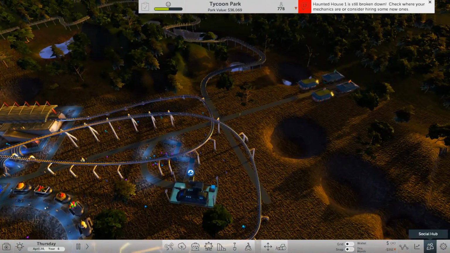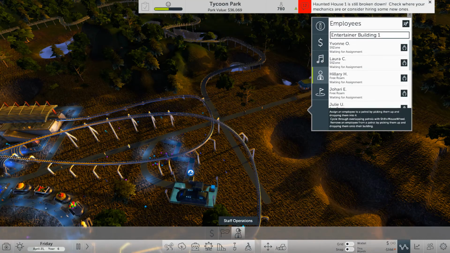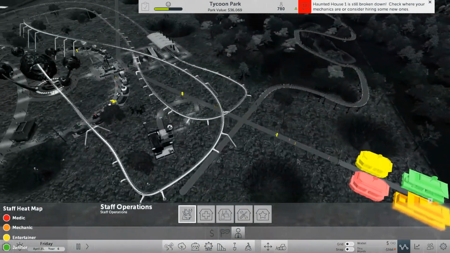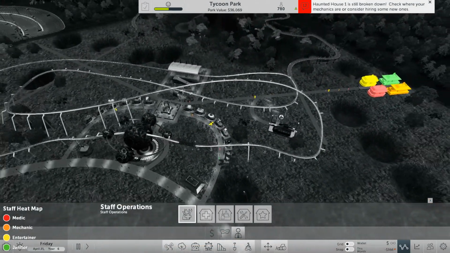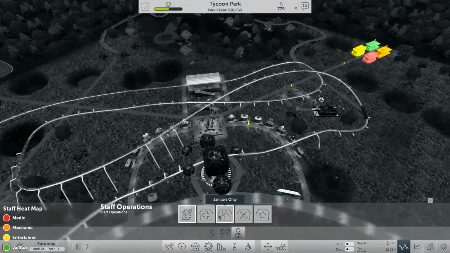Where's the heat map? Can we have a heat map, please? What's this? Social hub, options, finances, heat maps. Staff operations. So there you are. We can see the staff now. Looks like they are moving between those particular areas.